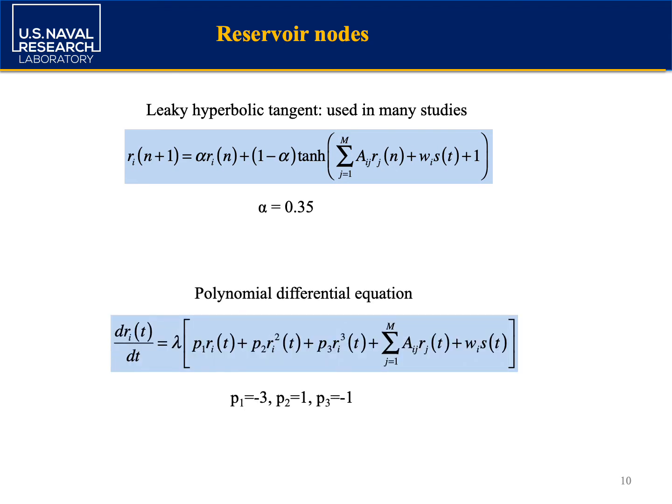The other type of node I'm going to use is completely arbitrary. It's an ordinary differential equation based on a polynomial, where I have linear, cubic, and quadratic terms. I just choose this form because you can approximate pretty much any function using a Taylor series like this, using a polynomial. So I can approximate a lot of different nodes depending on where I set these parameters. I pick these particular parameters. The linear parameter is 3, and the other parameters are 1 and -1. I pick these because it makes this reservoir computer stable. It doesn't oscillate and isn't unstable.